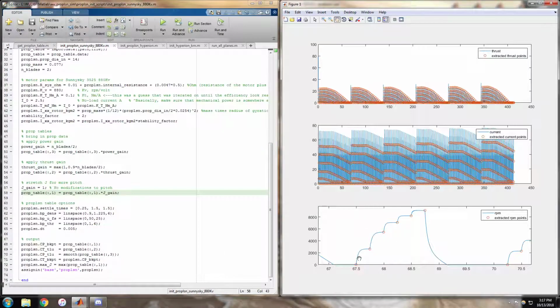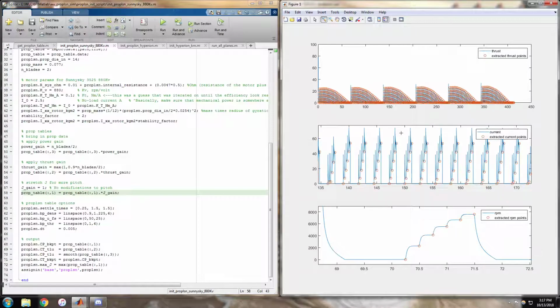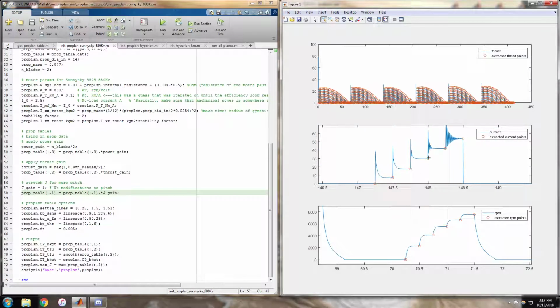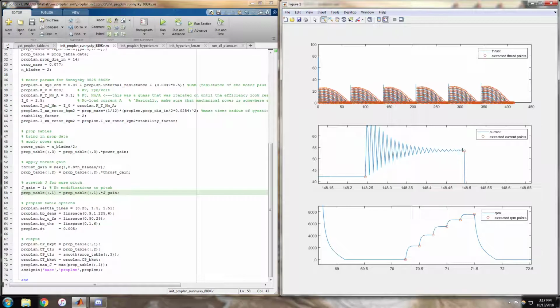So the minor again is throttle and intermediate airspeed. Last one is density. So if it was in the middle of these throttle steps, you see that current, for instance, doesn't settle out in time, which is a common problem. You can see there's a lot of oscillations in current. So I think this is good enough where it picks off current. But if you wanted to go wait even longer, you could increase the settle time on the first minor step in order to get that.